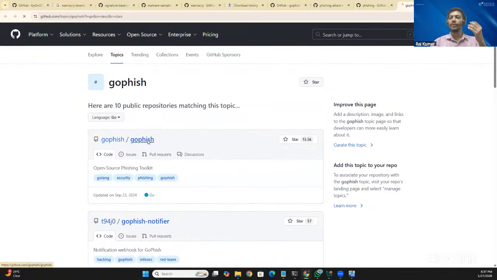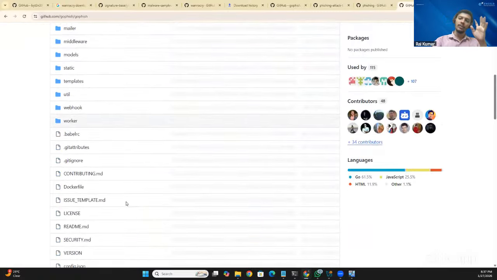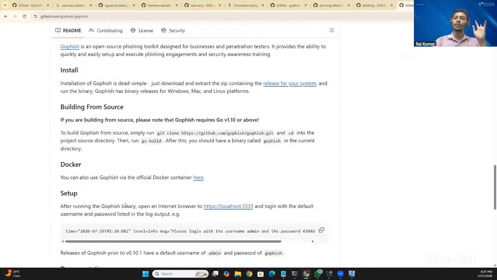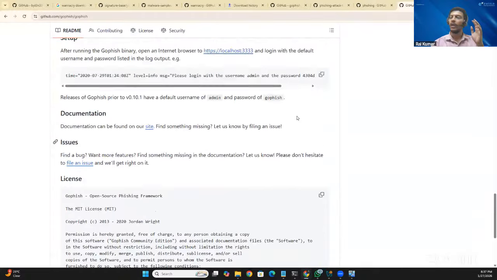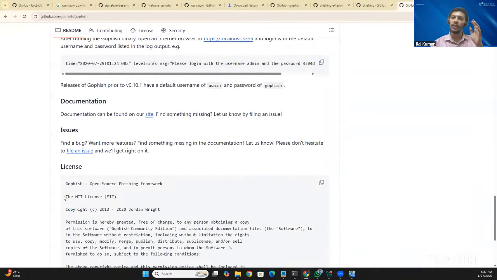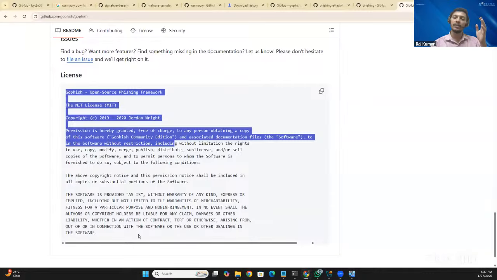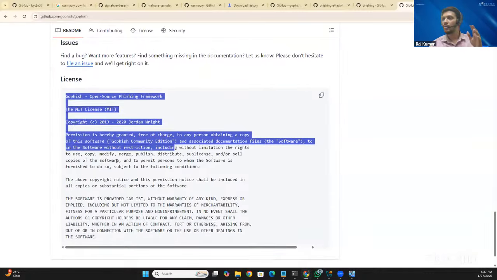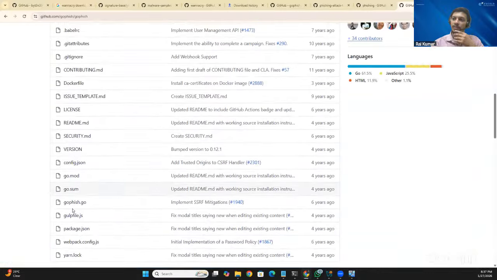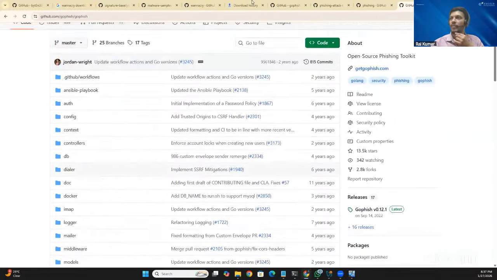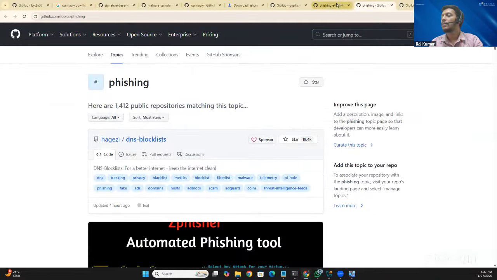The reason why we are using GoPhish is that with this we need to do some setups. You need to use this framework, which gives you a place to create something similar to that application. Okay, first I'll try to show that.